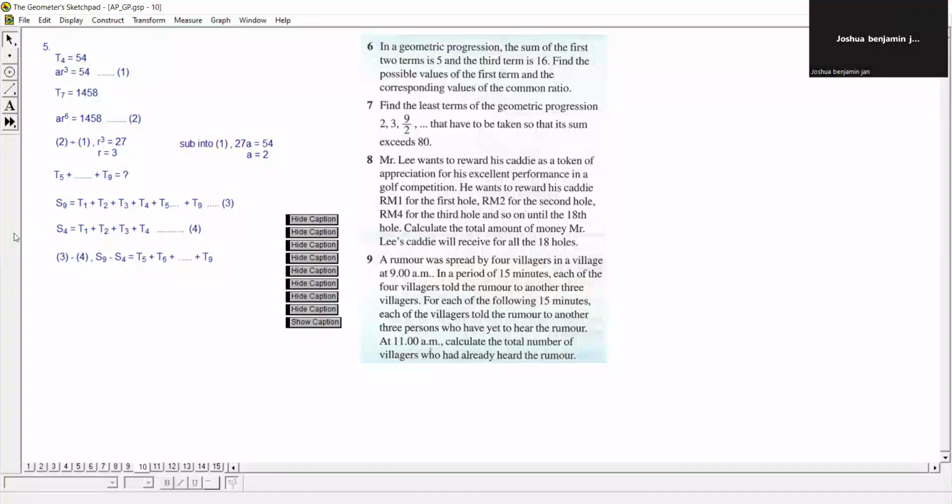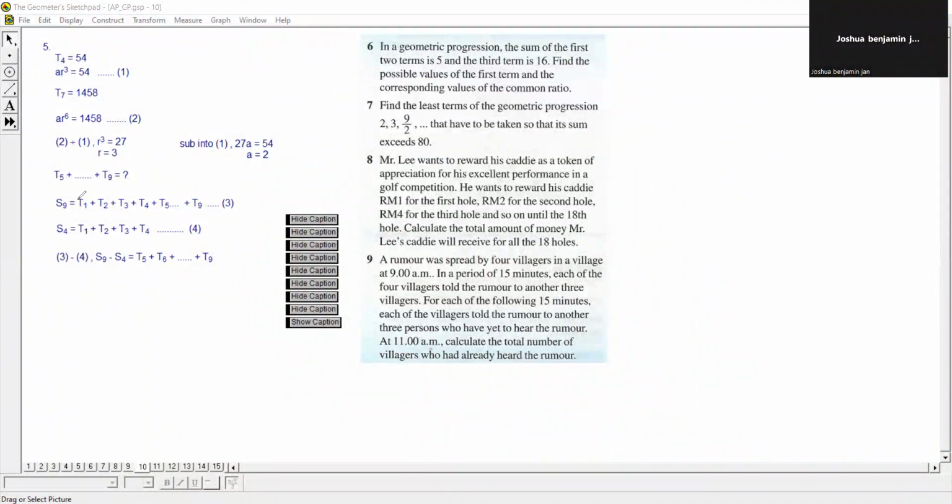Then I write out from the first term until the fourth term, not until fifth, you know. I want fifth to 9, but I write down 9 and the first four terms. Now, why do I want to do until the first four terms? Because when I take S9 minus S4, what do you think we will get?